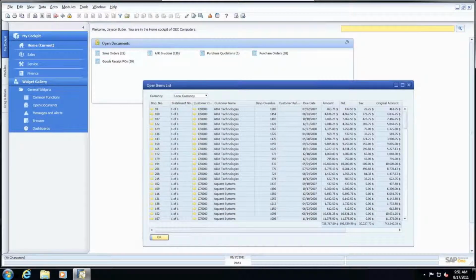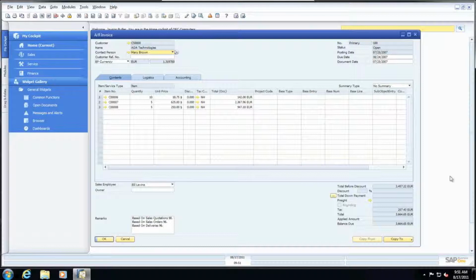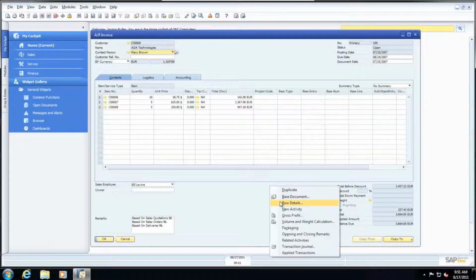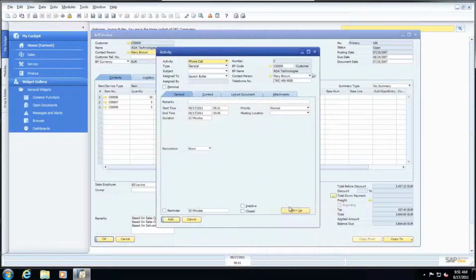So what I'm going to do is go into my AR invoices, and I can see the list of all the AR invoices that I have here. And then let's say I want to follow up on this 4800 invoice right here. I can click on it, and then from here, if I want to follow up on this but I don't have time right now, I can right-click and add a new activity.